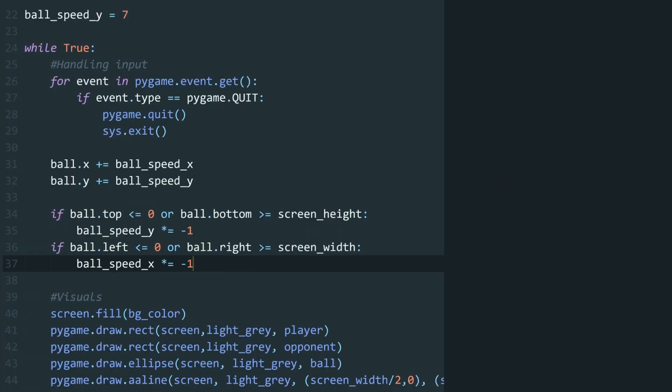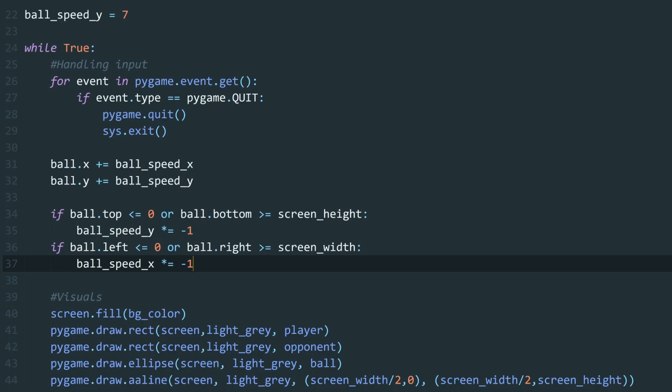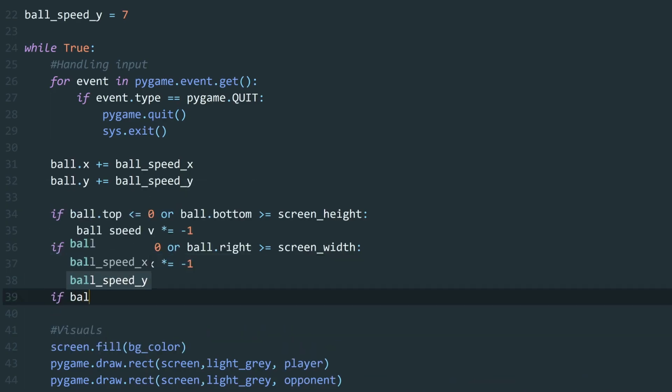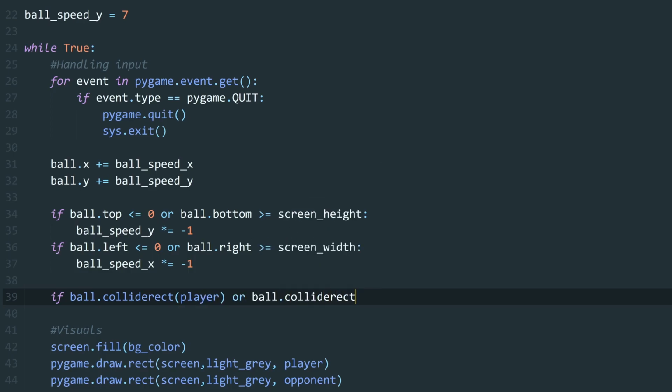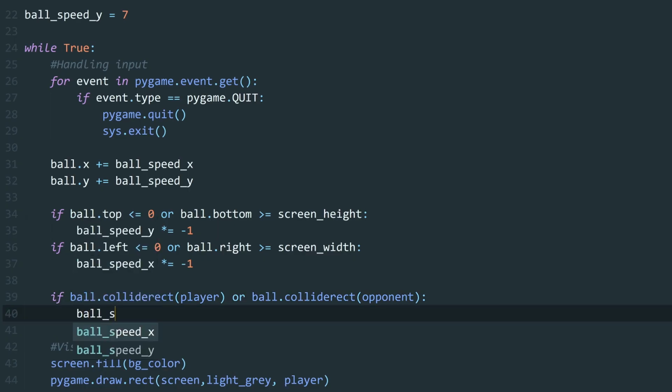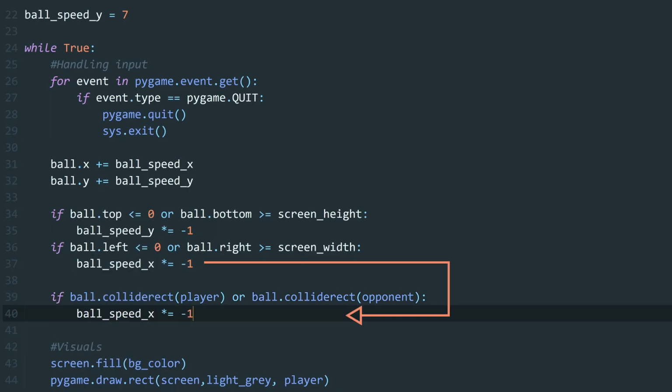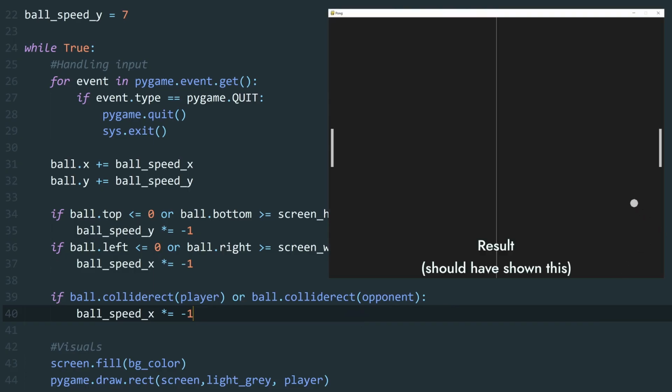And with that, all we need is an if statement with 2 conditions. So if ball.collideRect(player) or ball.collideRect(opponent), and inside of that, we just tell the ball to reverse the horizontal speed. Just like we did for when it hits the left or the right side of the screen. And with that, we have all the collisions we need.